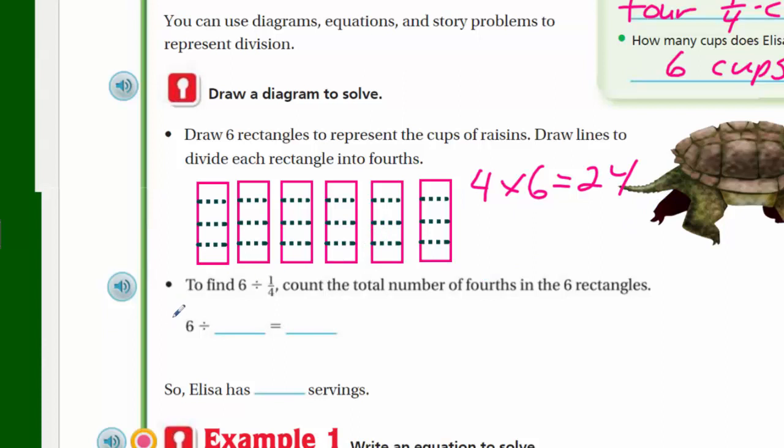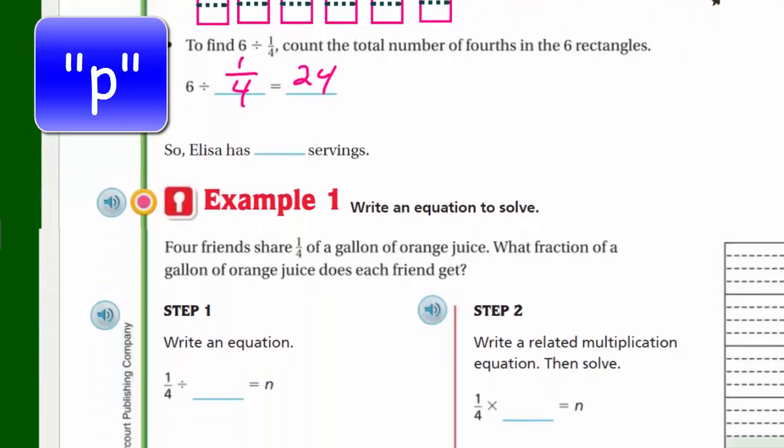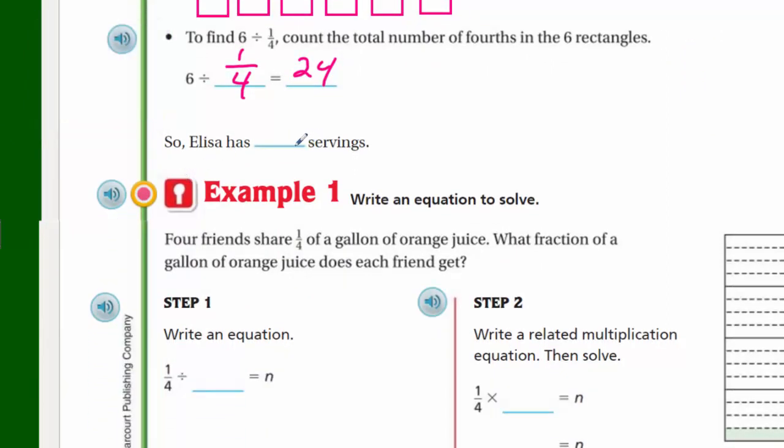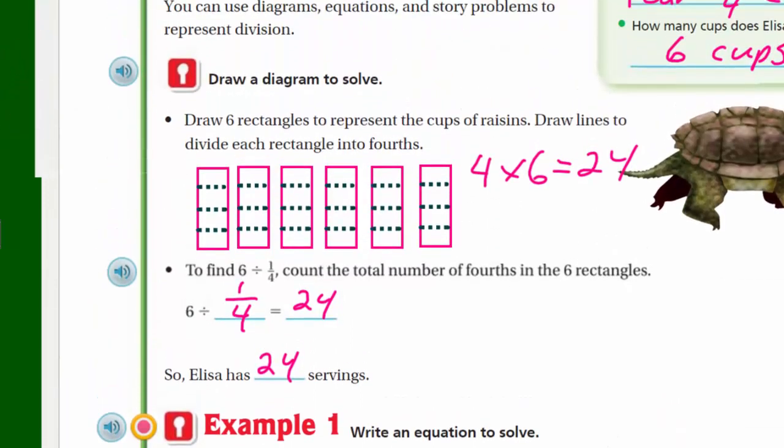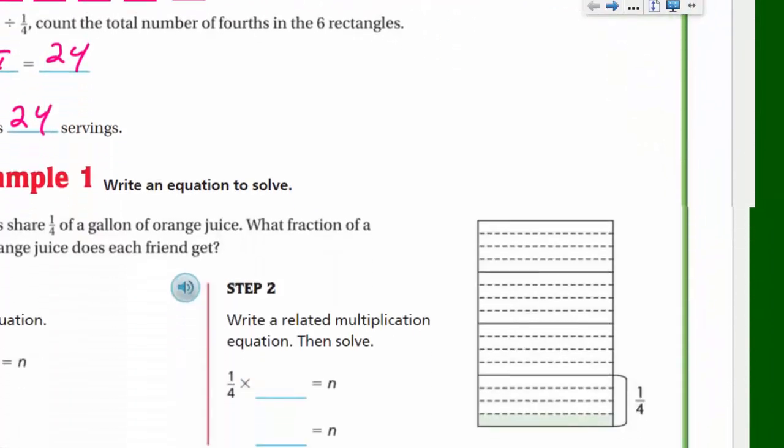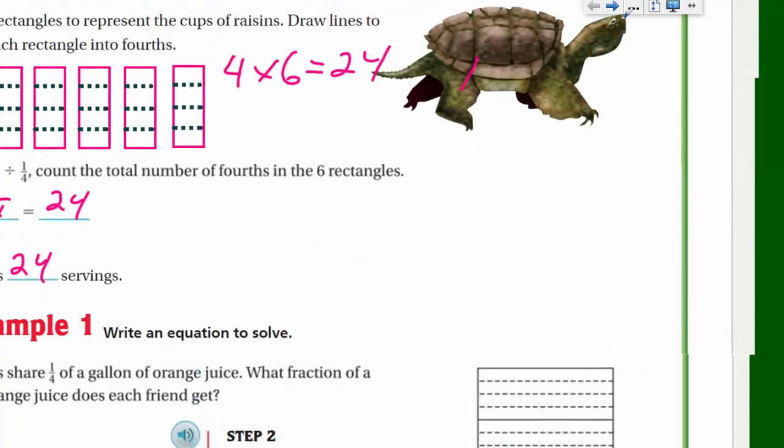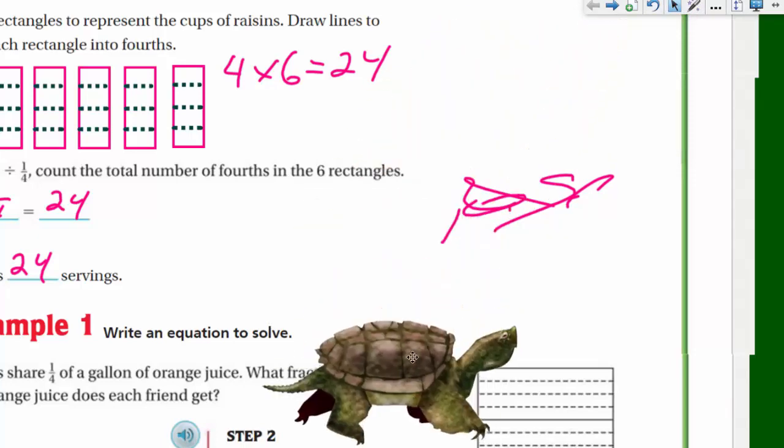Now I have the rectangles representing the cups of raisins. So to find six divided by one quarter, count the total number of fourths in the six rectangles. That's a lot of counting, but I bet we could use a little bit of multiplying because we have one, two, three, four, so we're taking four multiplied by the six cups. And just like that, we get 24. I wrote on his tail, sorry my friend. Now, six divided by, and this is going to be the one quarter, assuming they want us to write this problem, is going to equal 24. This becomes our division equation. So Eliza has, she's going to have 24 servings then, and that was her goal, which is probably a really good idea, just saying. Too many raisins at once, not a good idea, you know, if you know what I mean.